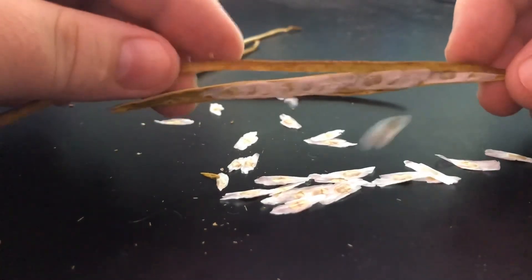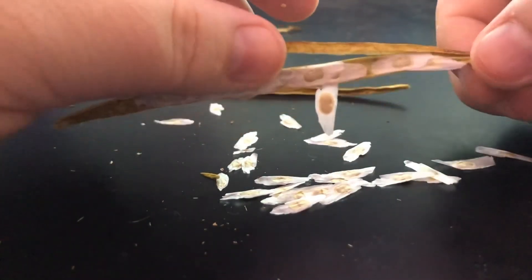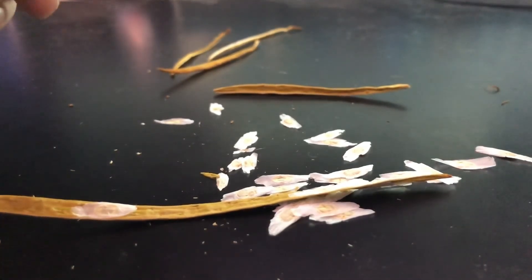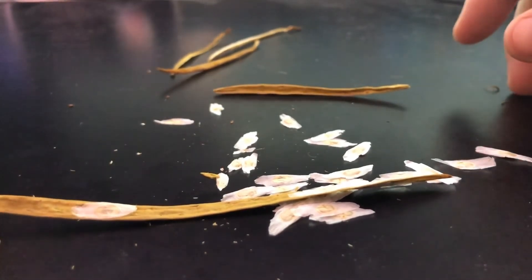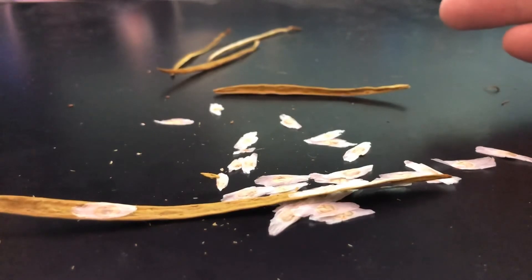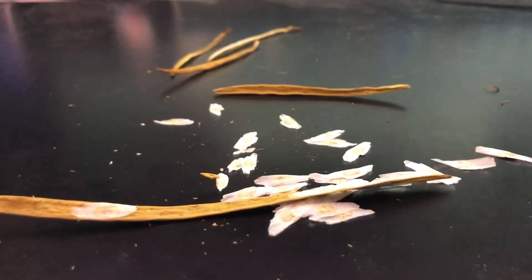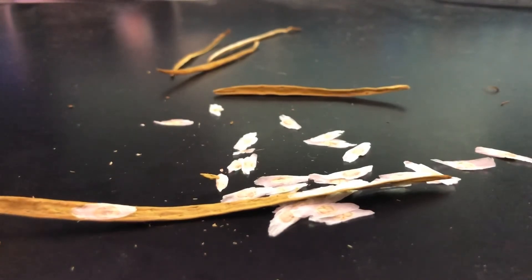I'm so surprised that I found a third three-sided pod. I mean, I've been staring and digging around this plant for like two months. I'm surprised I didn't find that third three-sided pod until it was basically the day it was ready for picking. Anyway, hope you enjoyed — thanks guys. I'm sure I'm going to plant these three-sided seed pod seeds, and hopefully I remember to make a follow-up video. Thank you.